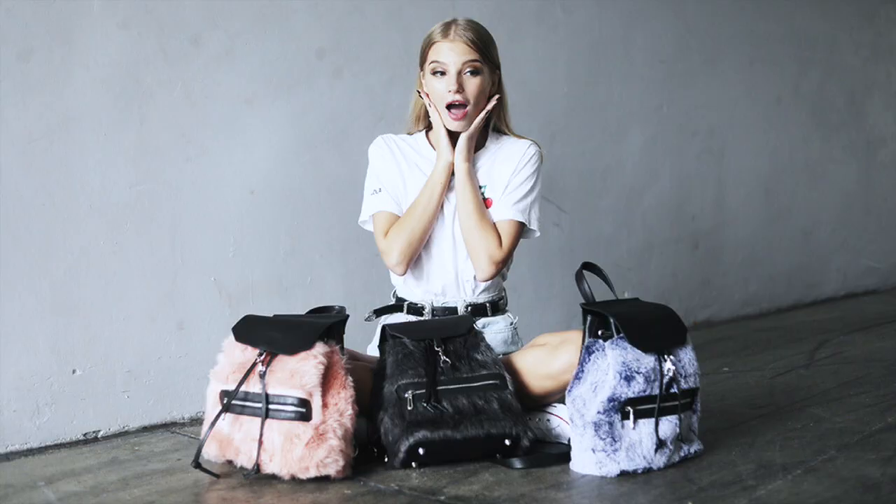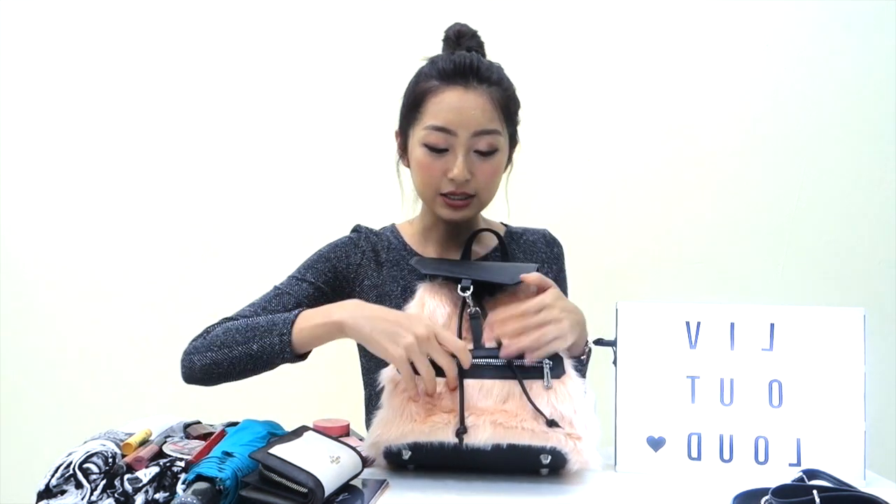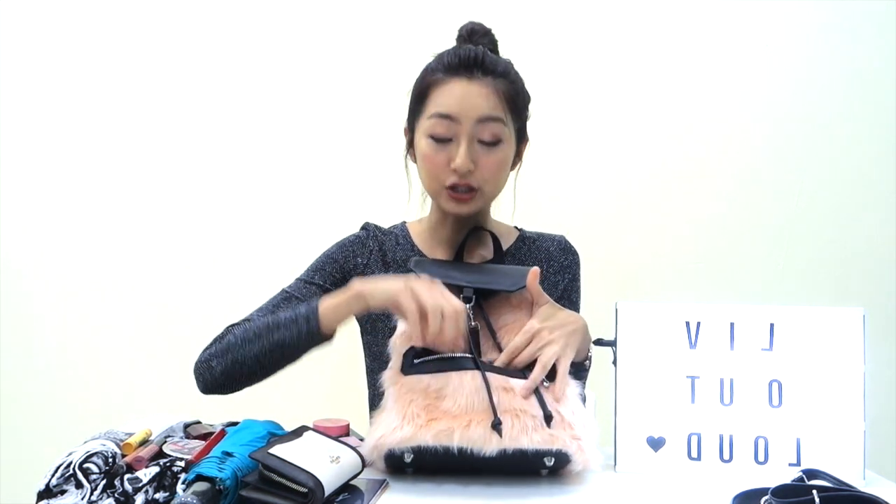Our Lorry backpack comes in three colors: the one I'm sharing is pink, and there's also gray and snow blue. They're all very interesting colors that we carefully picked for you. I personally like the pink because it's more feminine and fits well with my outfits, which are mainly dresses and pastel-colored tops.